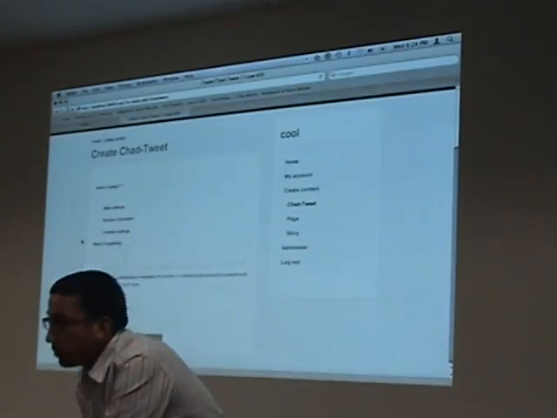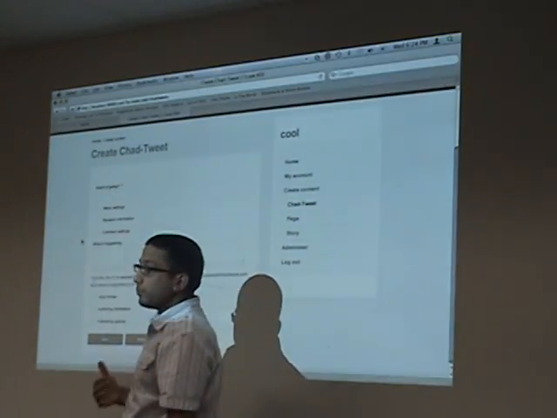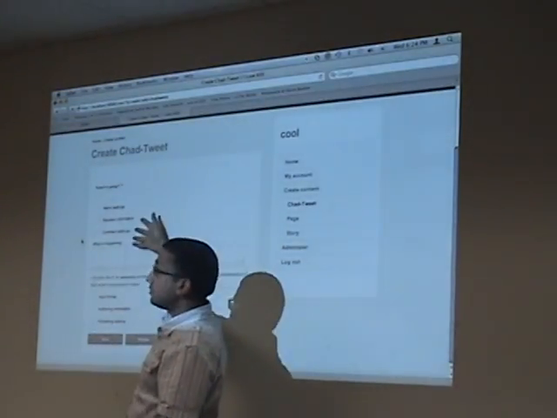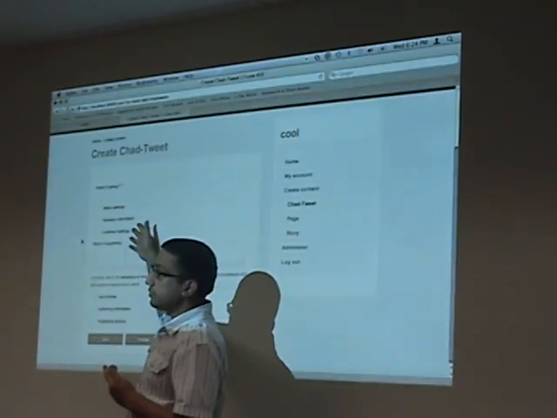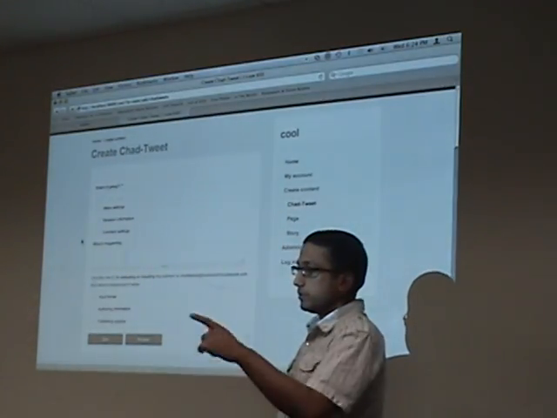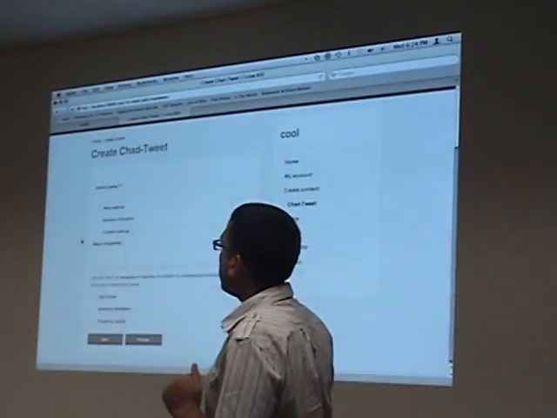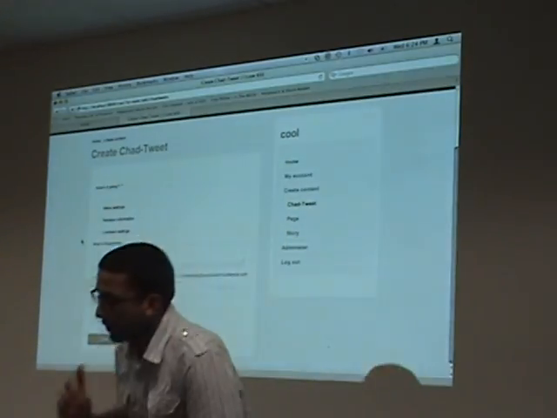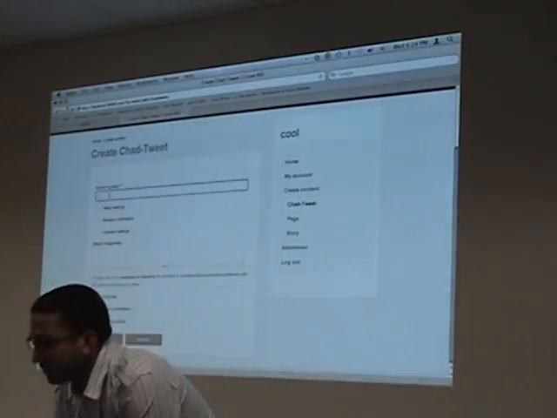See, body's gone. Now you'll say that what are these options, right? Now because I'm the administrator, I see these options. If you were a limited user, you wouldn't see these options, and your page will be much more cleaner than this one. Sure. How do you give the users permission to add content? Okay, we'll get there. Let me just submit it, and then that will be the last thing that I'm going to talk about.